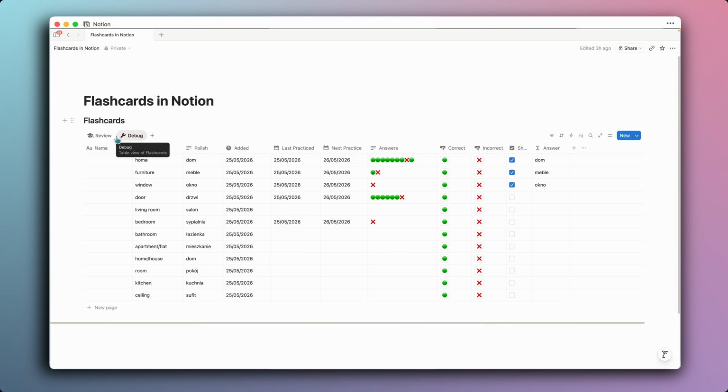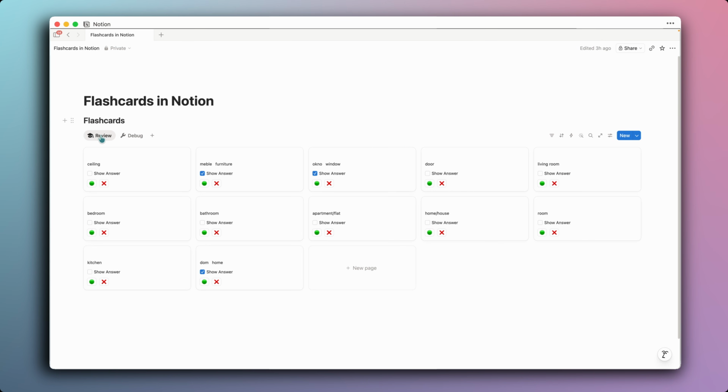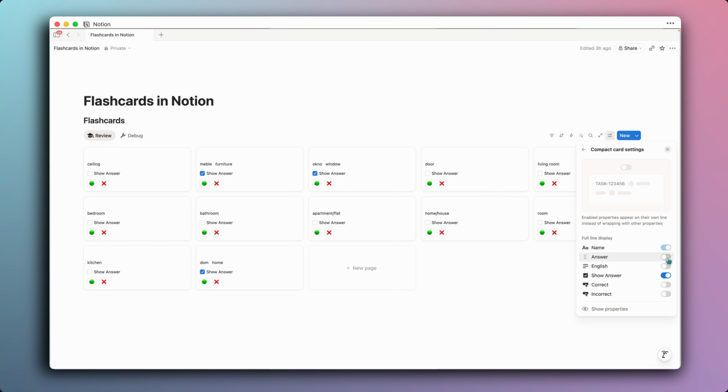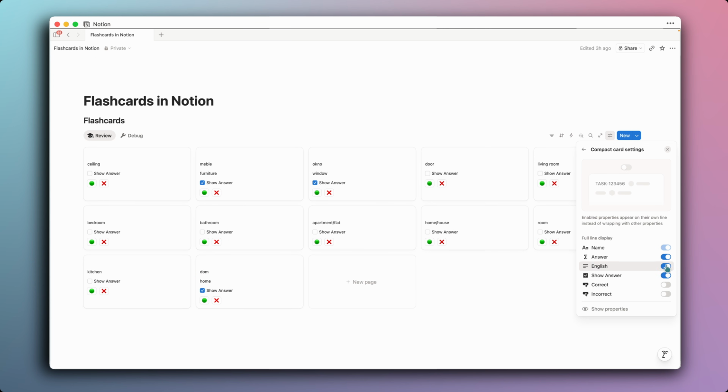Okay, let's get back to the review gallery. You can see that for the cards where we have the answer shown, the answer is added to the same line that we have an English version of the word. And we have to go again to these gallery settings and turn on this toggle for the answer and for English as well.